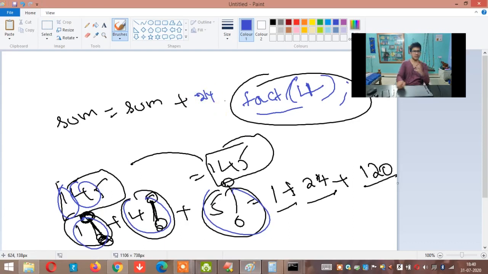Because the fact method's job is simple. It takes a number and it gives you the factorial of that number. That's it. Next you are getting the character 5. This character 5 should be passed here, so that when you pass 5, it will give you 5 factorial back. What is 5 factorial? It will give you 120 back. That's it. Simple. So I hope you have understood here. So let me go to the program.